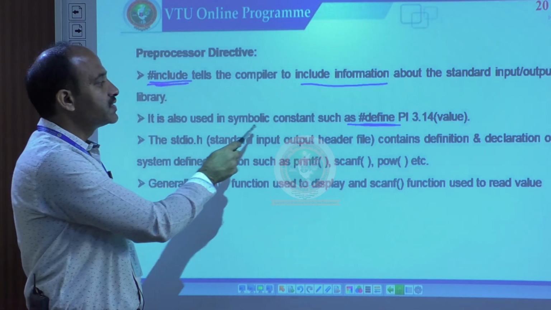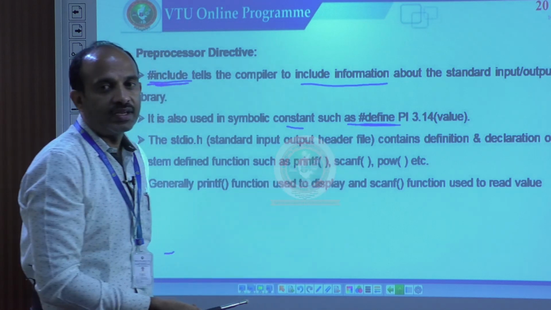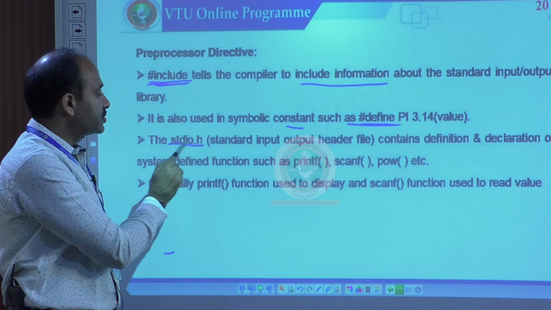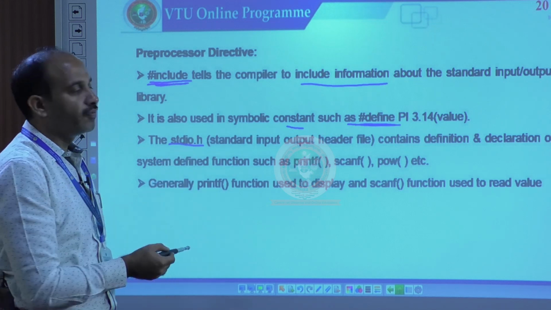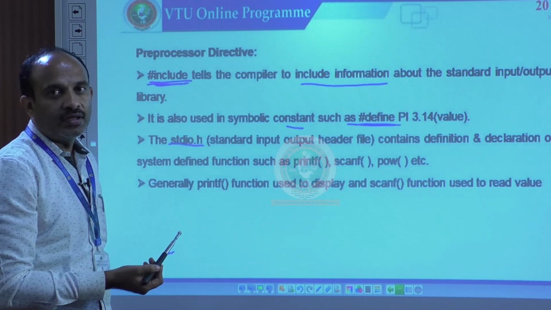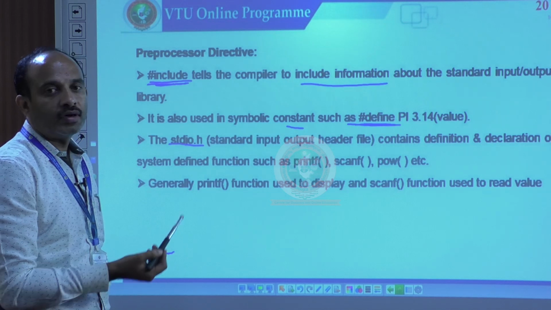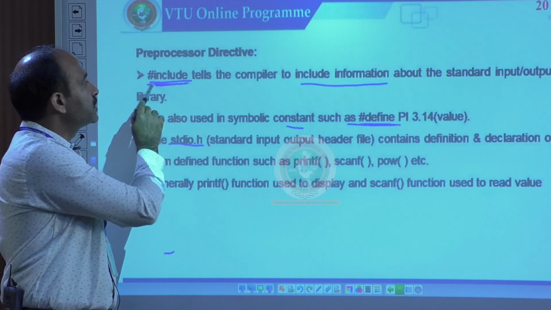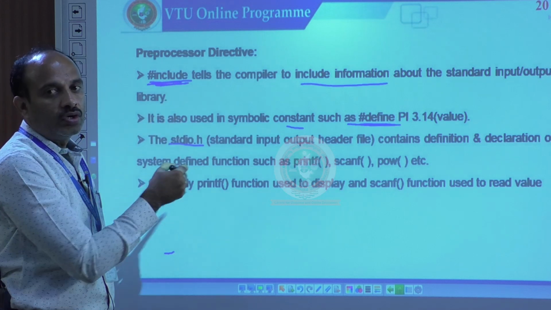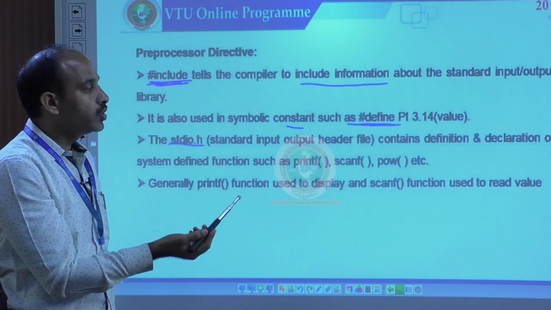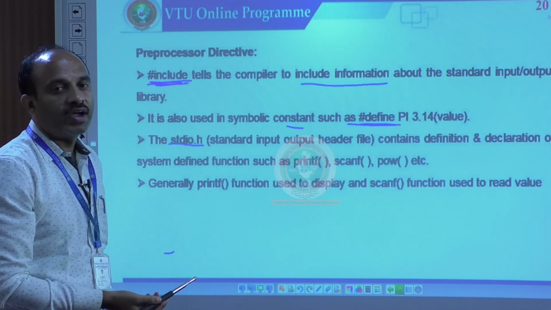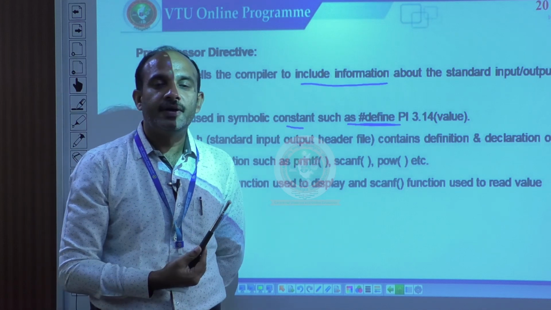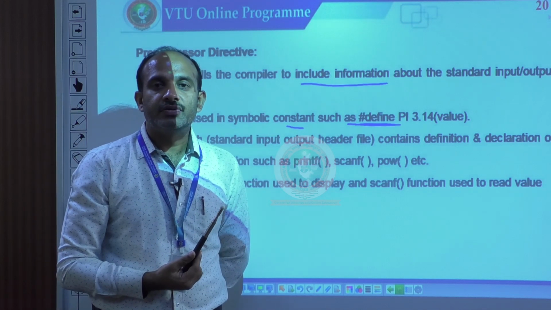So whenever you use a symbolic constant such as hash define, there is another directive. And stdio.h, standard input output header file. Std, standard; i, input; o, output; dot h, header file, that we need to include by using this hash include statement in our program, so that you can easily deal with the statements with respect to input output.